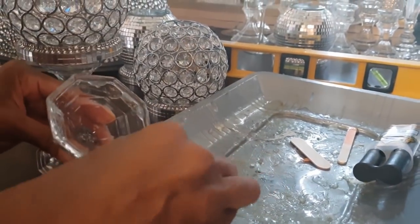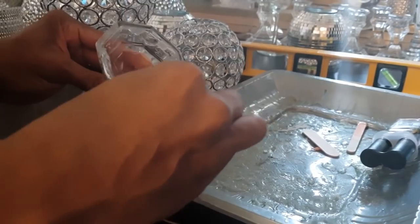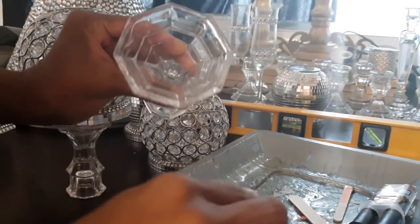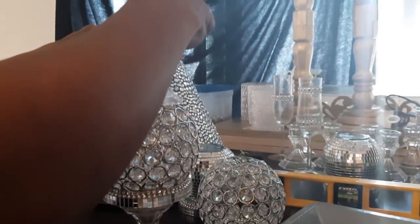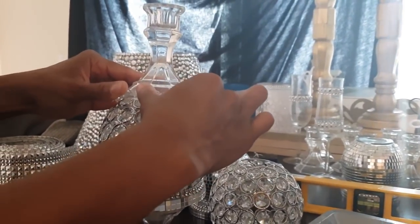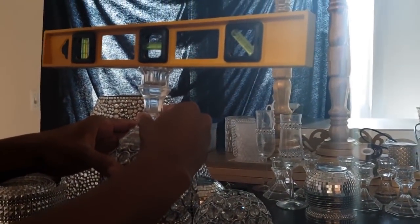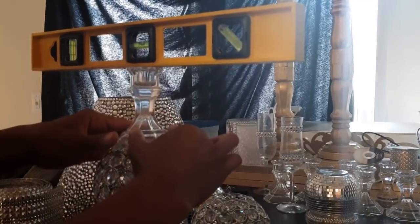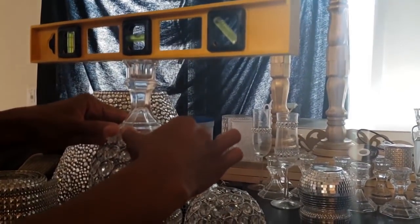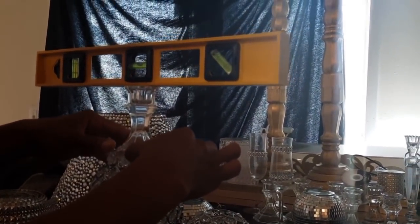Okay, so now that I've gotten that, oops, missed that side. Now that I've gotten that in there, I'm going to set this. And the thing about this is it takes patience. You want to make sure if you have to stand here and hold it, that you hold it so that things don't fall. Make sure that it's leveled. Of course, mine is not, so I'm going to find that sweet spot. There we go. And you may have to stand and just hold it for a while until it adheres. It sets pretty quickly, but you just want to make sure that you keep things leveled, all right? That's the key.